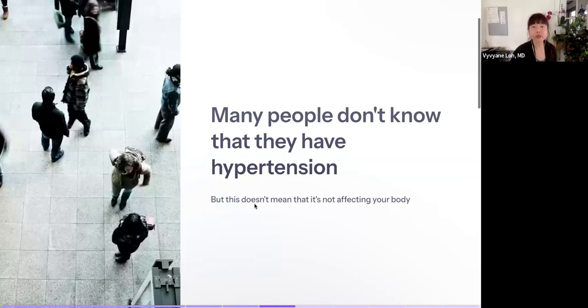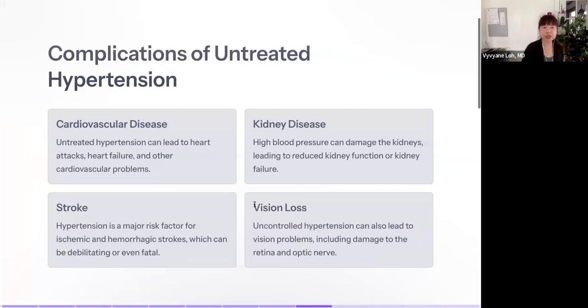And that's why it's really important to pay attention, because if you don't diagnose and treat high blood pressure, you could end up with cardiovascular disease, because this can lead to heart attacks, heart failure, other heart problems. It can also lead to kidney disease. When your blood pressure is high, then you're going to damage the kidneys.